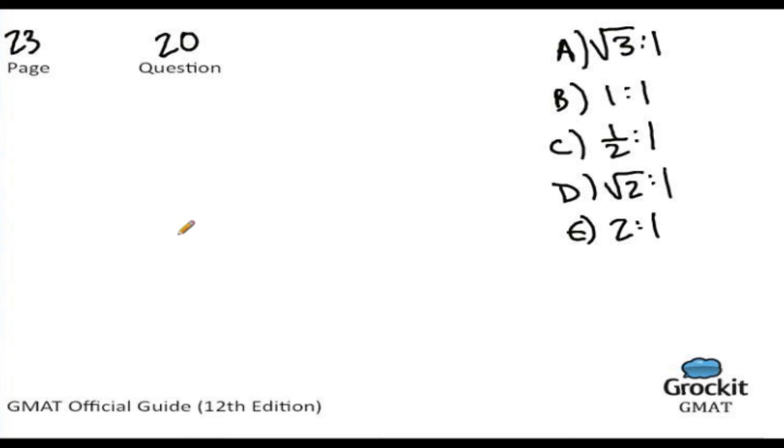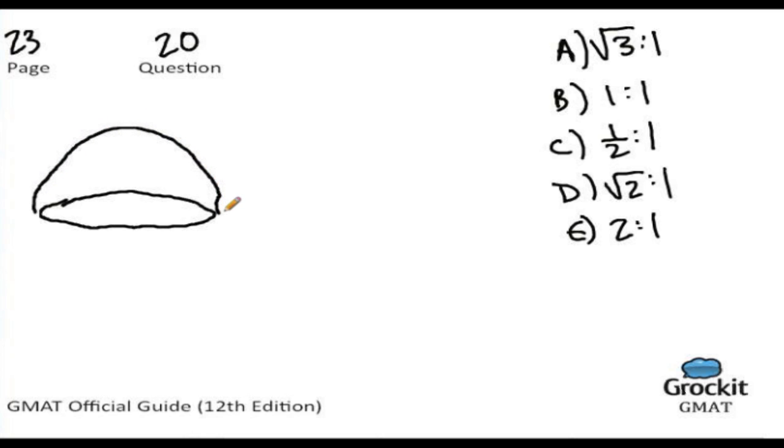Time for a little art project. So imagine we have a hemisphere. Hemispheres are not going to come up very often on the GMAT. So imagine that this was a really nice looking hemisphere. And within it we have a right circular cone. When it says a right circular cone, the right just means that there's a right angle from the base to the vertex. So the cone is inscribed within this circle or hemisphere.